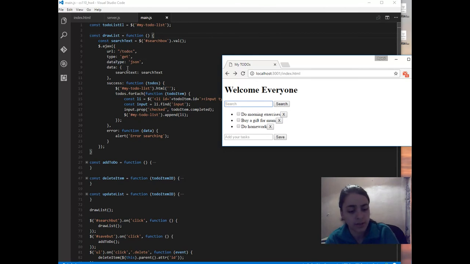URL is the path, where we want to send our HTTP request. Type get is the type of HTTP method we want to use, and data type JSON is the kind of data we expect back.